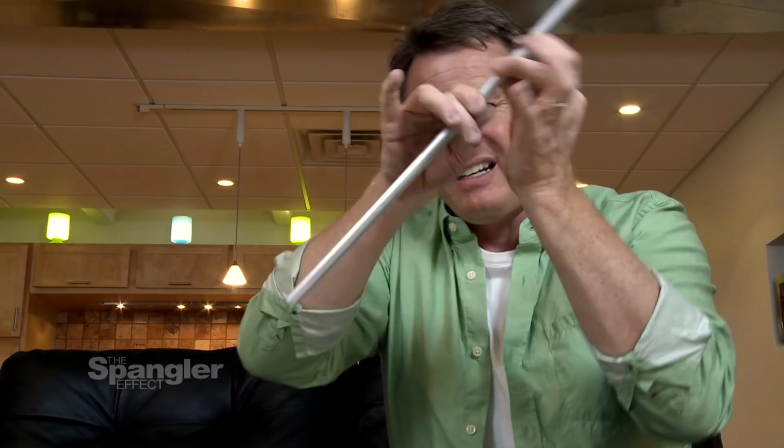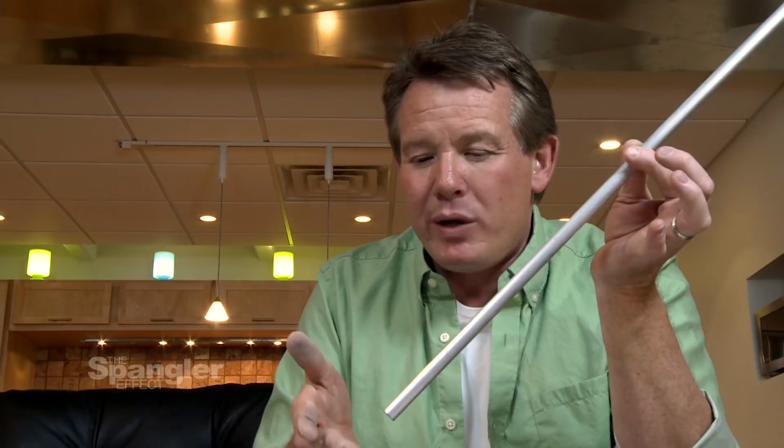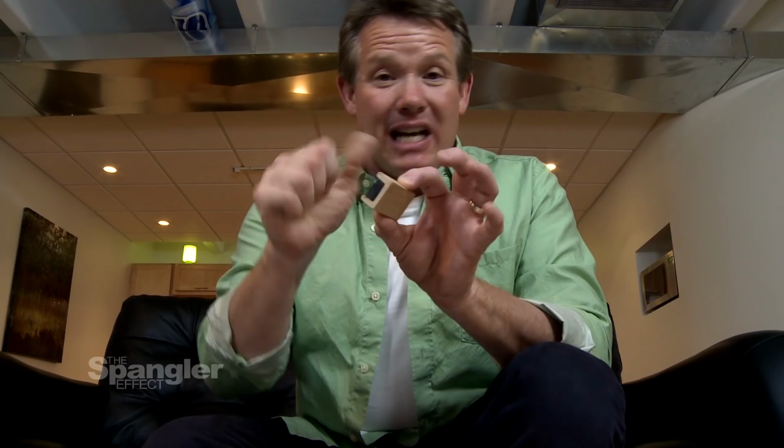I'm not saying this is a great way to get people excited about science, but you will have every dog in the neighborhood wherever you're doing the demonstration. That's the singing rod. If you understand the principle of stick and slide using the singing rod and you didn't think that was annoying, just wait until you learn how to do this.